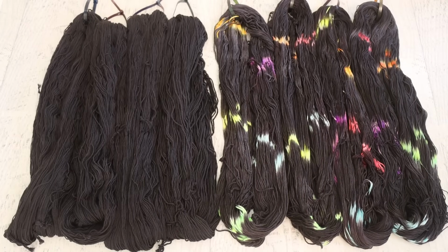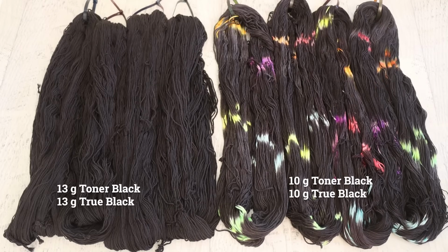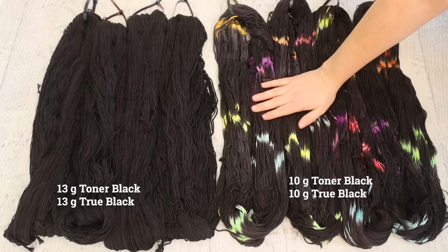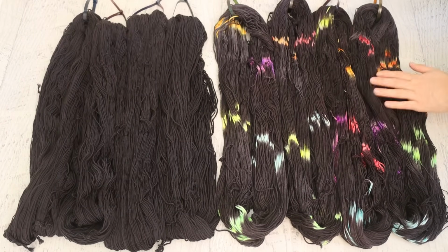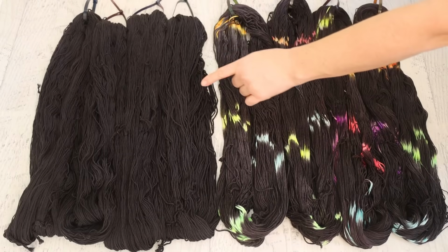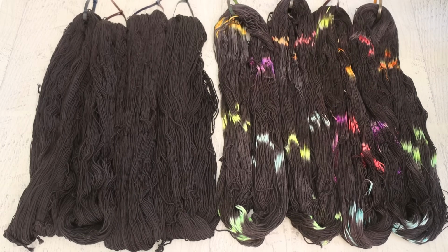And here is our black tonal yarn next to our other yarn. Now, I lost my notes on how much black I used for each of them, but I do remember I used less when we were dyeing the yarn that had the zip ties on it. And there are areas in here that feel black, but they're not quite as black as, I think, our 2% depth of shade that we have on those tonals.